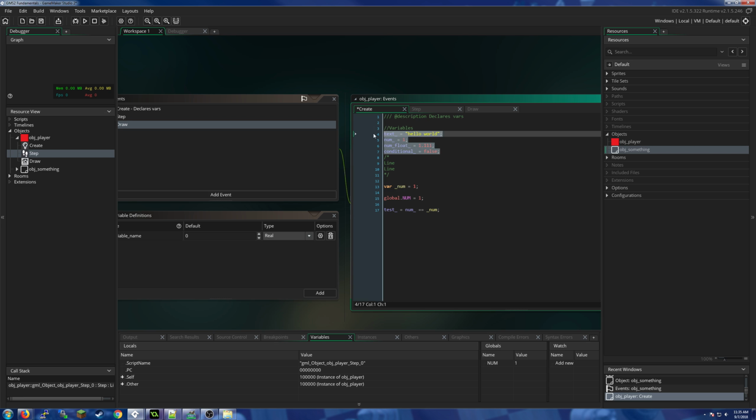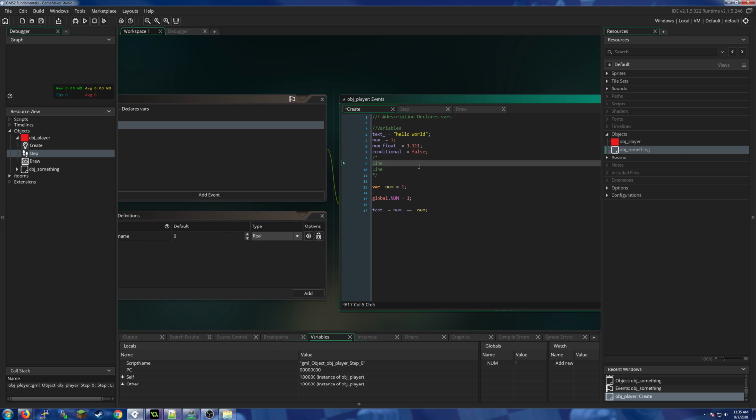Now let's say I didn't want any of this stuff available anymore. I want to comment it all out because I don't want it executing anymore. If I highlight and press Control K, it will all be instantly commented. Or if I press Control Shift K, all the comments go away. So that's a very quick way you can get rid of code and bring it back without actually deleting it if you need to test something out in your game.